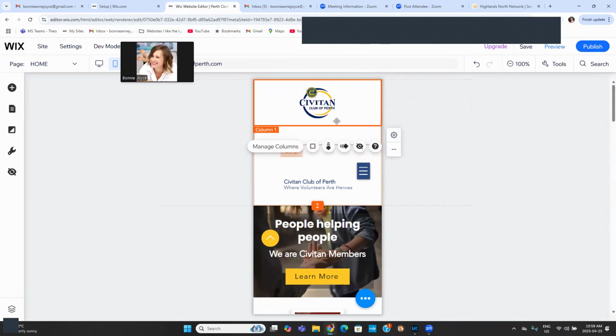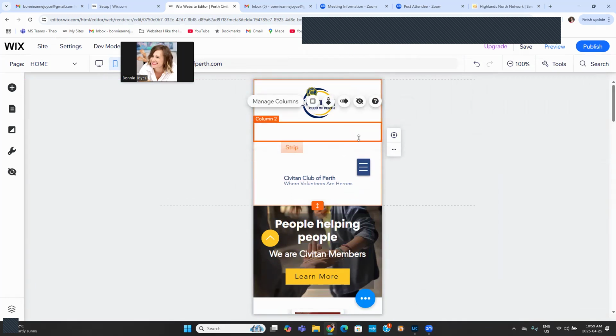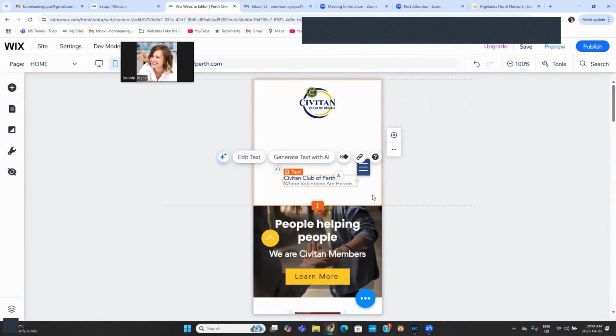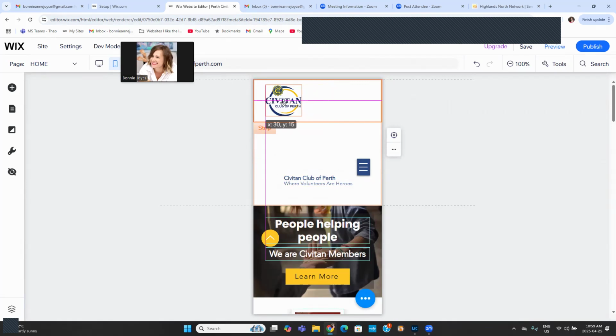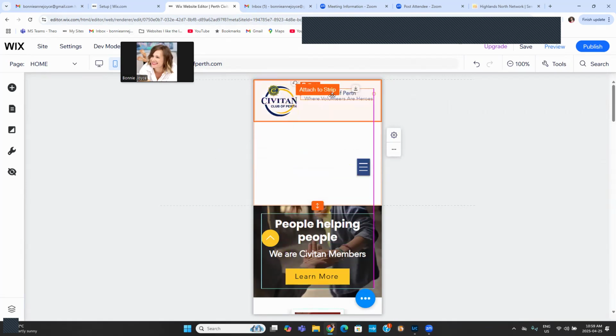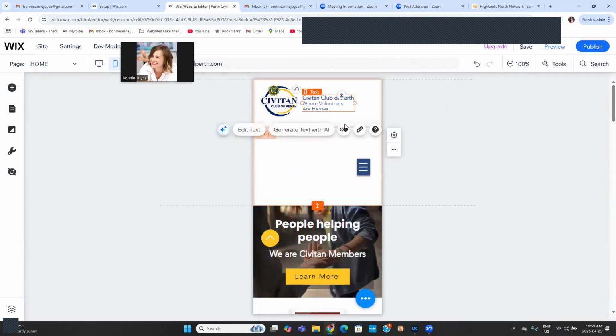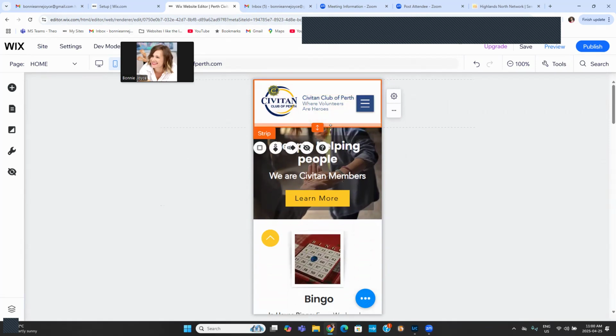So on mobile, everything's kind of stacked. I'm gonna hide that. We don't need it. What is this? Where did that even come from? It's supposed to go kind of here, beside the logo, and then we have the menu beside it. I see. So we can move this over. We could bring this up to here. Maybe like that. So I'm gonna make it more square. And then we can get rid of some of this stuff. So we can just pull that up and it's so much cleaner.